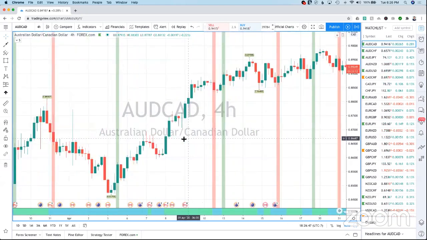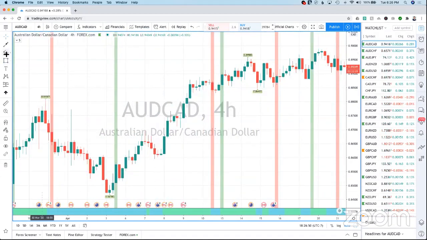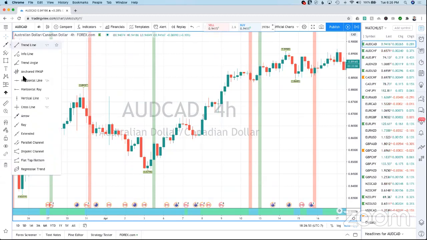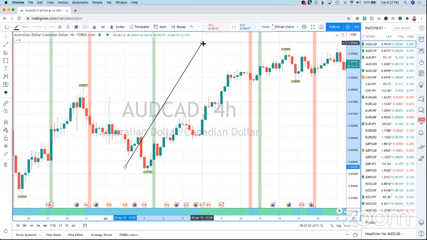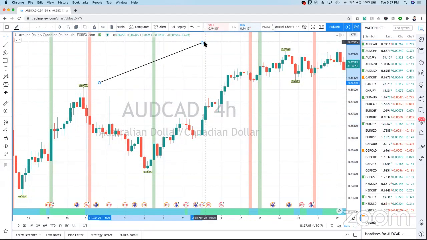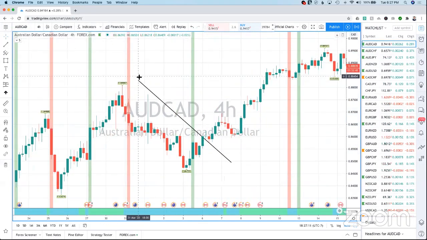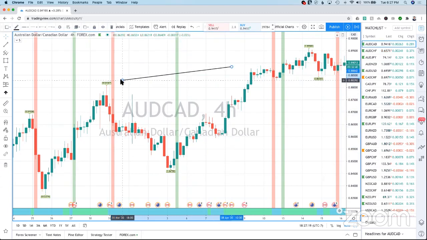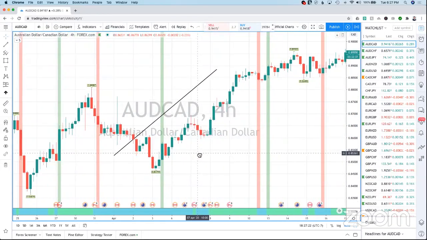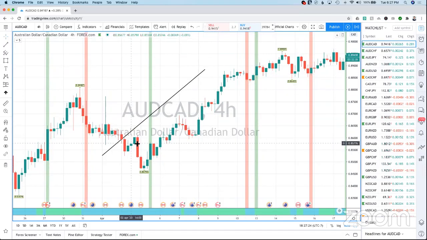So the way that you can determine which currency is stronger than the other is by looking at things from a seesaw perspective. You can think of this right here as there being a slash. So when price is going up, this means that the Australian dollar is stronger. However, when price is going down, this will indicate that the Canadian dollar is stronger. So as you can see here, price is going down, that means the Canadian dollar is stronger. However, if price is going up, like it is right here, this means the Australian dollar is stronger.